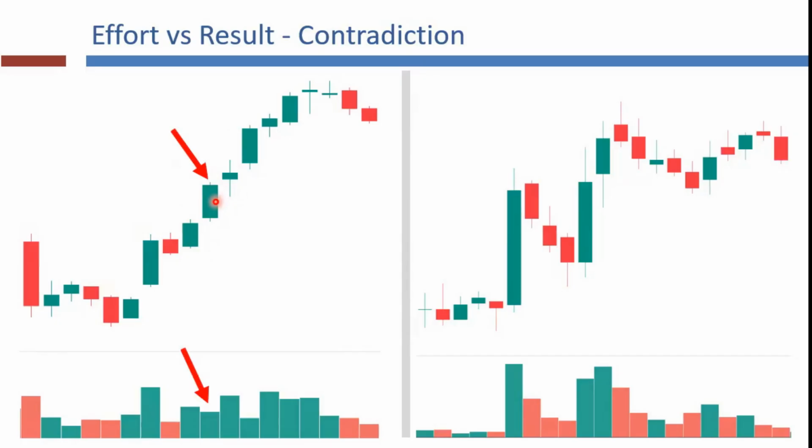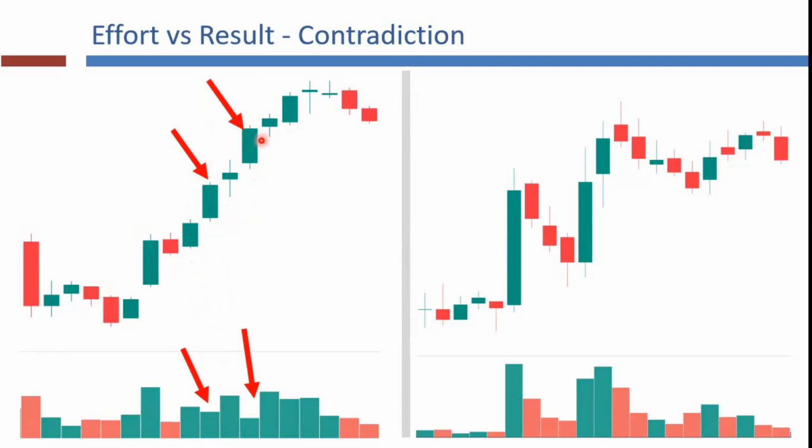So look at the marked candle. You can see here that price is increasing, but volume is deteriorating. This means that there is lack of buyer's interest in this case. Now also add the range parameters to this. You can see the range of the candle has increased, but volume has decreased. That is, this corresponding result does not match with the effort taken. Now this gives you initial signs that the further move or further price increase may not be sustainable.